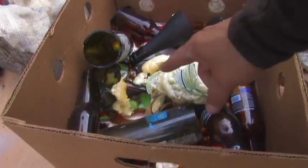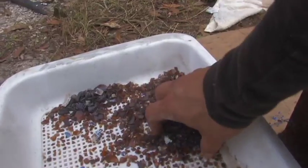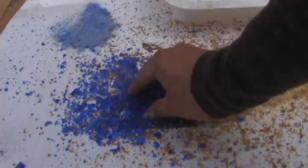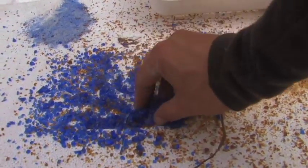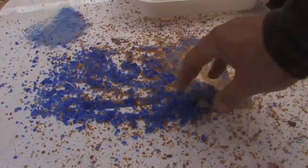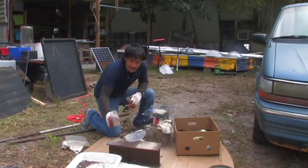I wouldn't dream of sticking my hand in there and trying to pick any of that glass up without a glove on. Pieces that are a little bit larger — the edges are almost always not sharp; they're not really big enough to give you a nice long cut. This size you probably shouldn't handle like I am — you should use gloves. But when it's down to this size it's pretty safe. You could walk on that barefoot — don't do that — but you probably wouldn't get cut. The fine powder, of course, you just don't want to breathe that stuff. All of this makes really nice bases for planters too, and it's a hundred percent recycled, and you get a workout — it's exercise.